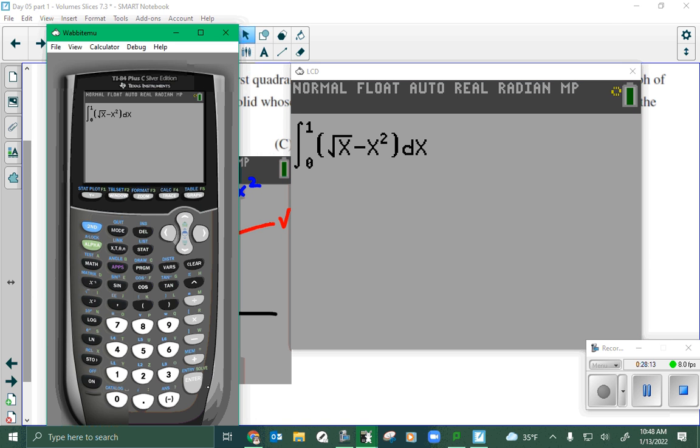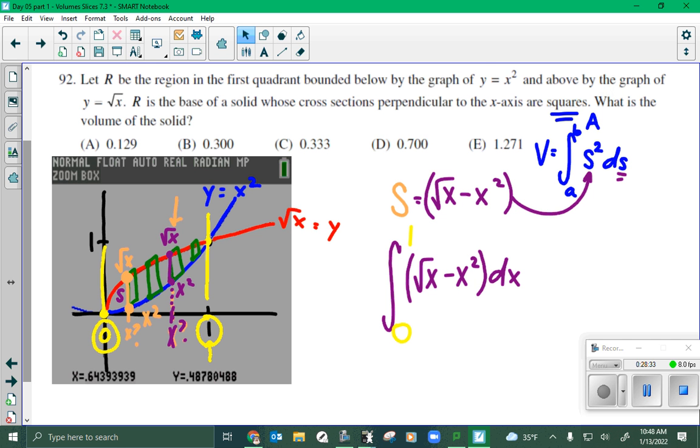Okay, that is our side. And I hit enter. And it gives me something funky. Why do I feel like I made a boo-boo somewhere along the side? Oh, I caught it. This is my side, right? That's S. Doesn't area mean I have to square the side? Haha. If this whole thing is a side, I gotta square it. And look, this is a really good teachable moment. I'm looking at this, I'm like, that doesn't seem right. Such a small area. But anyways, teachable moment.